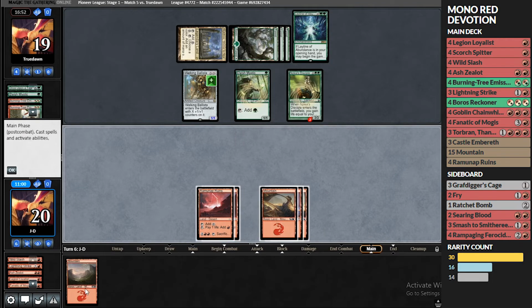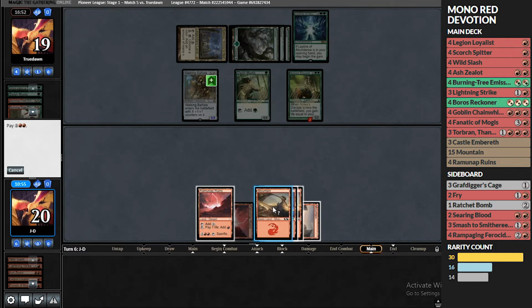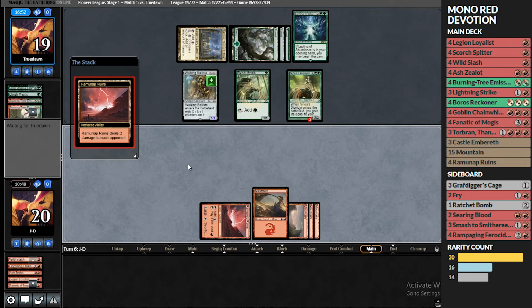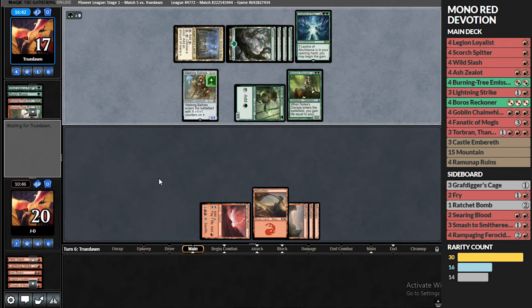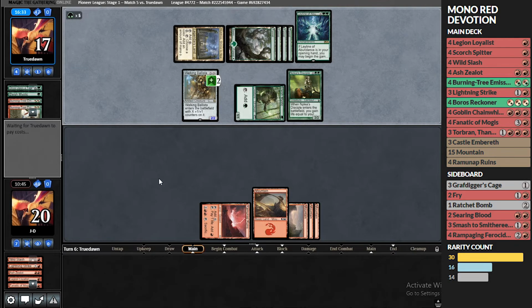And then I guess we'll play this. One, two, three, four. Sacrifice a Desert. Yes. Cool. Big things happening over here. So I took them off at 2 points of devotion. Probably doesn't matter at this point. They have so much mana anyway. So much mana. And now I have nothing. Ballista gets huge.